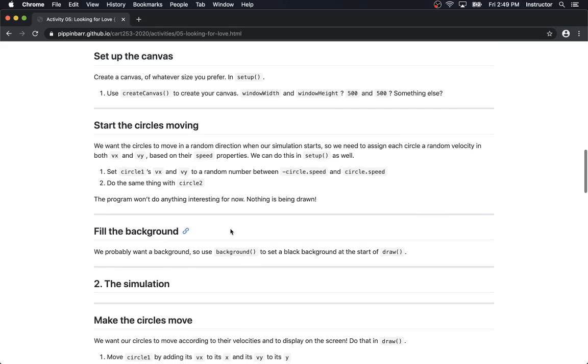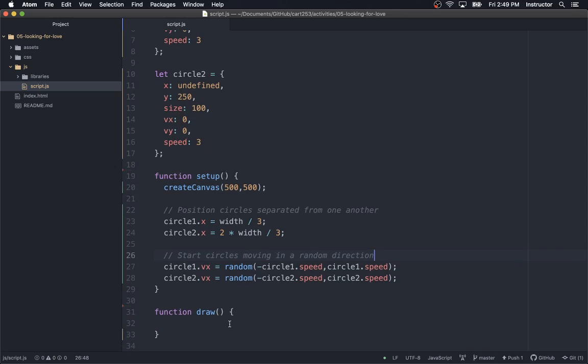And the final thing that I said I was going to do, it's not quite in setup, it's this default thing that we do, right, which is to fill in the background in our draw function. It is in the draw function, though it's not in the setup function. So just like usual, I'm going to set a black background here at the top of draw, just because it's such a default thing to do. I think of it as being part of how I set up to make my project work.